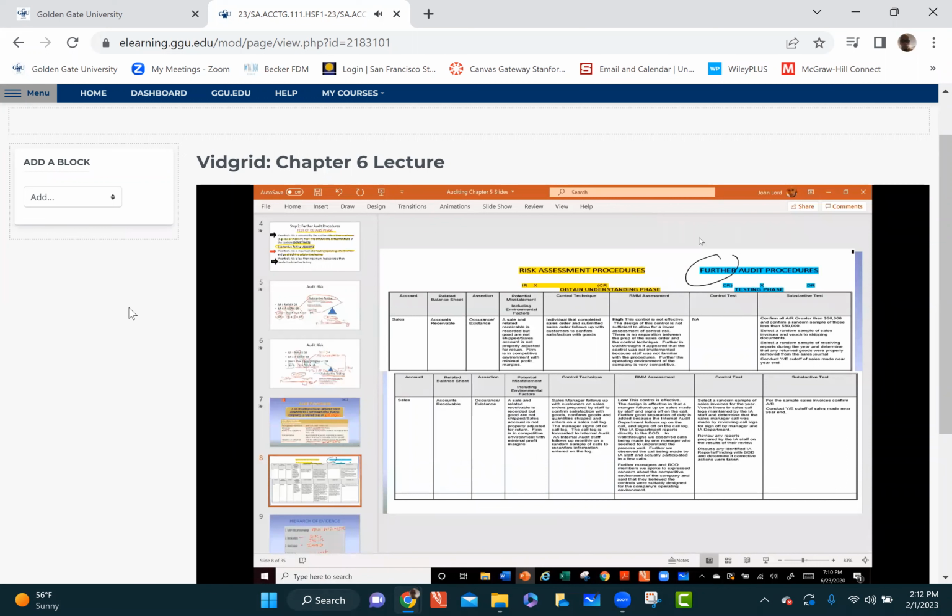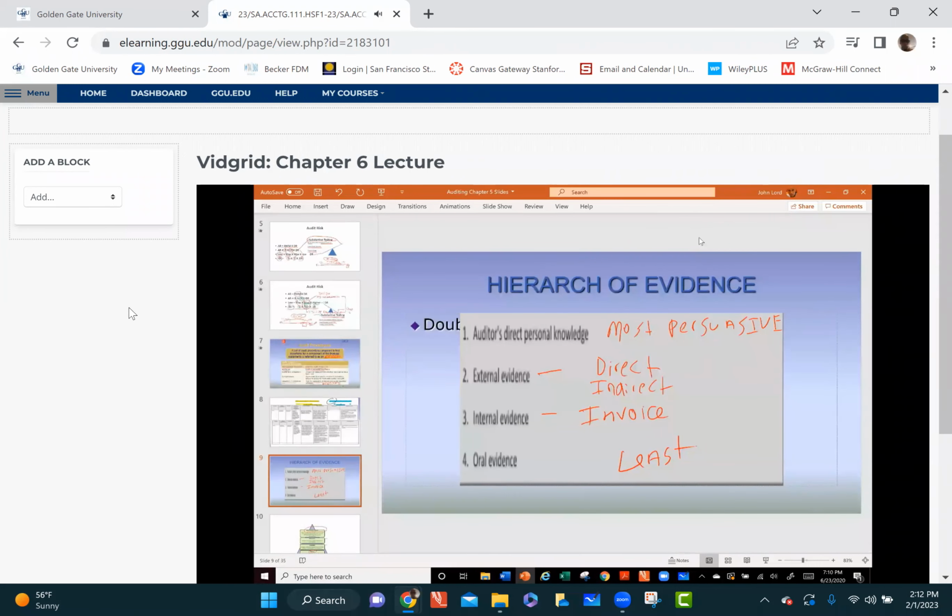Okay, good. Now, when we look at evidence, again, we had the slide from the chapter we just completed, the hierarchy of evidence. The lower I'm trying to get that detection risk, the more direct knowledge I'm looking for, the more external evidence. If I can accept a higher detection risk, maybe I'm using some internal evidence, some oral evidence, but I can never just rely on oral evidence. I will always have to combine oral evidence with one of these other forms of evidence to get an appropriate reduction in my detection risk, to have the proper amount of substantive testing.